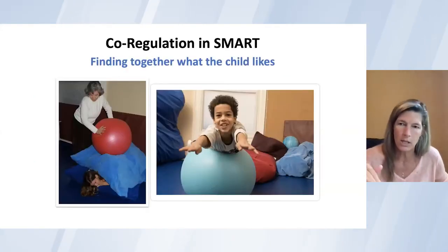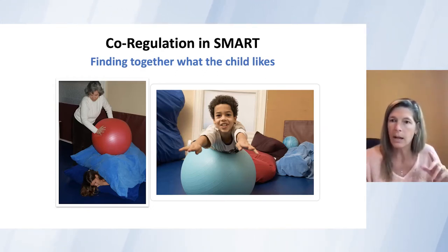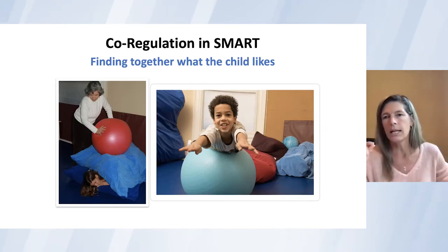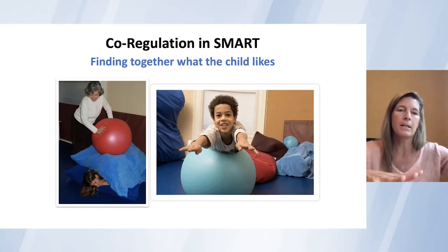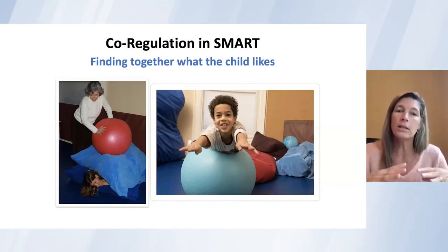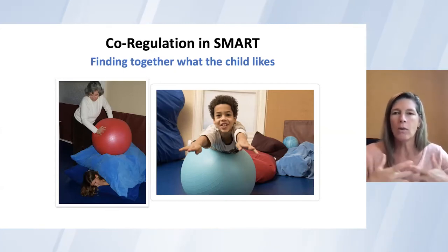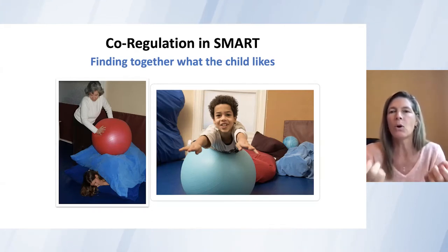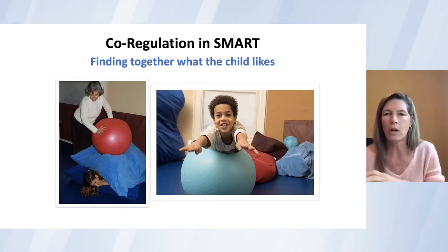Now let's think about the same thing from a co-regulation standpoint. In terms of what are the different ways that we co-regulate from proprioceptive, vestibular, tactile, and rhythm standpoints. The thing about co-regulation that's really interesting is there are ways in which the adult can support co-regulation. For example, look at the picture of the therapist using the ball on top of the child. So this is a way in which they are co-regulating and the therapist or the adult is helping support some of that co-regulation. And then there are other times that they are fully engaged together, and the co-regulation is going on in a much more mutual kind of way. Imagine this little boy on the ball and the mom perhaps holding his hands and pulling back and forth. And so co-regulation can vary from supporting the child and what they need to full-on engagement.